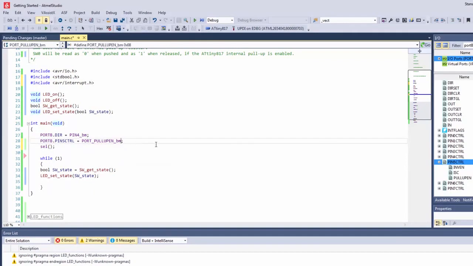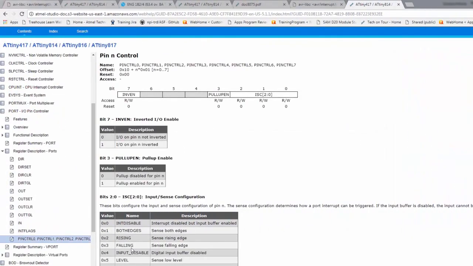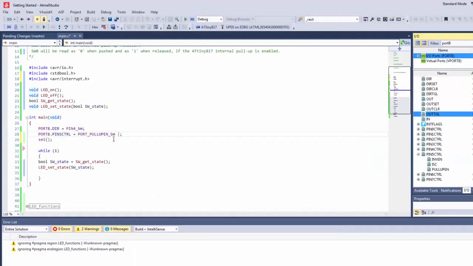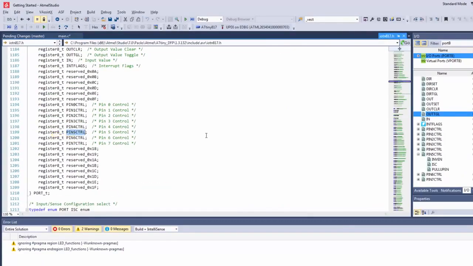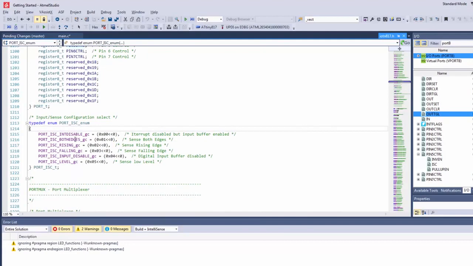And I need to now also define which kind of interrupt I want. If I look at the pin control register, there are these groups of different types of interrupts. If I just open the header file, Alt-G on something I know is in the header file, I can open the enum of all these different options.